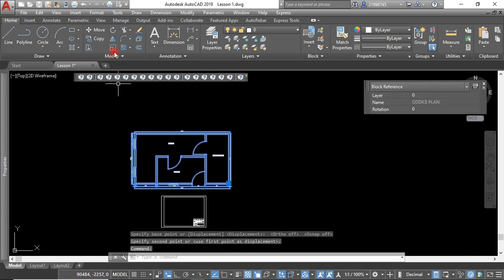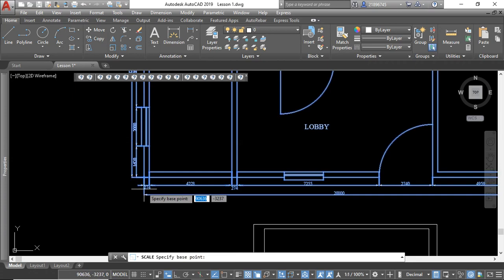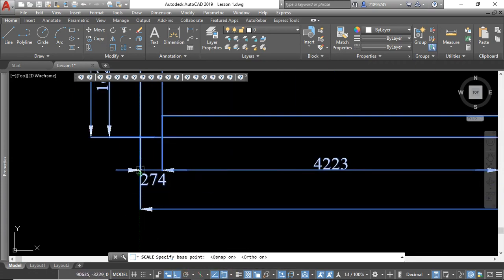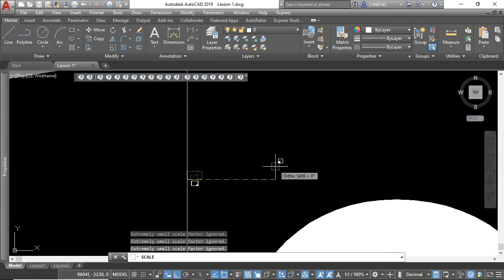So you can also scale it once more, maybe click here like that, and maybe this time we can use a factor like 0.9.